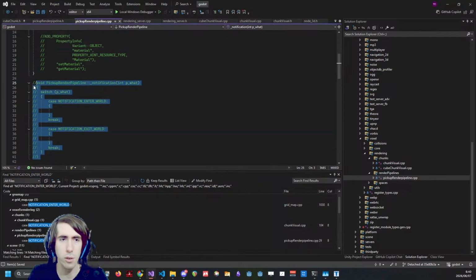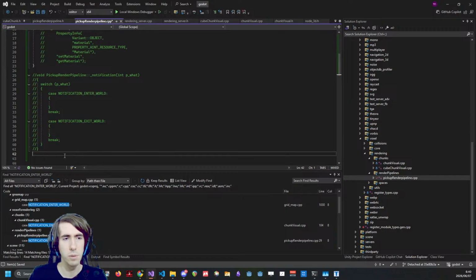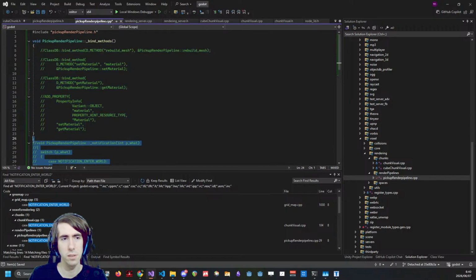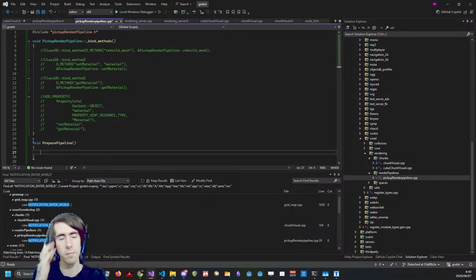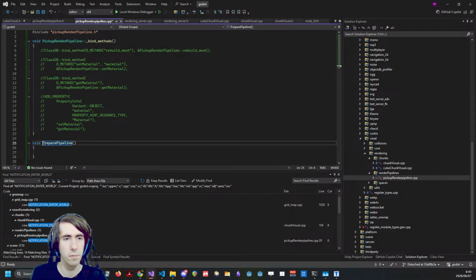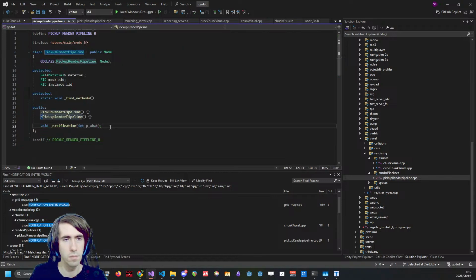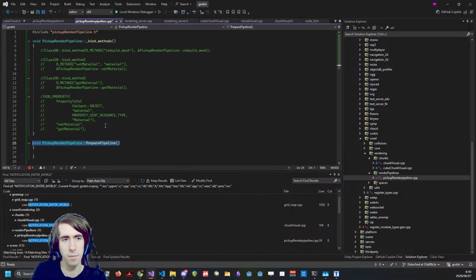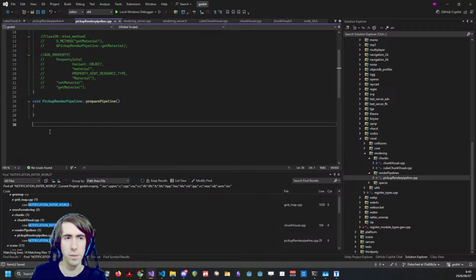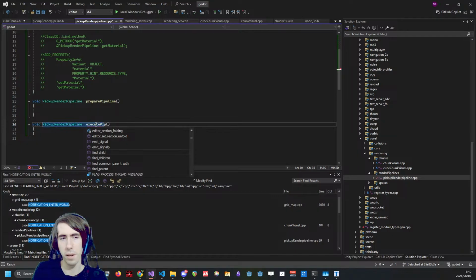Okay, you know what? I'm just going to have like simple functions. Yeah, I'm just going to have functions. So for example, prepare pipeline. Without this, without the caps. And then we are going to do execute pipeline.